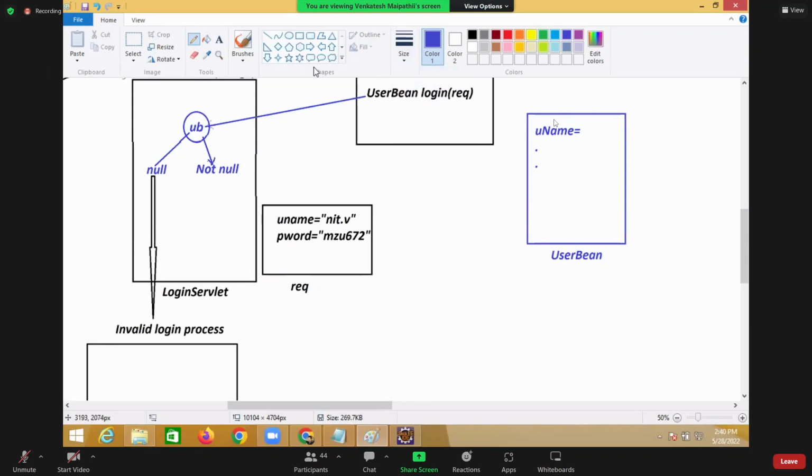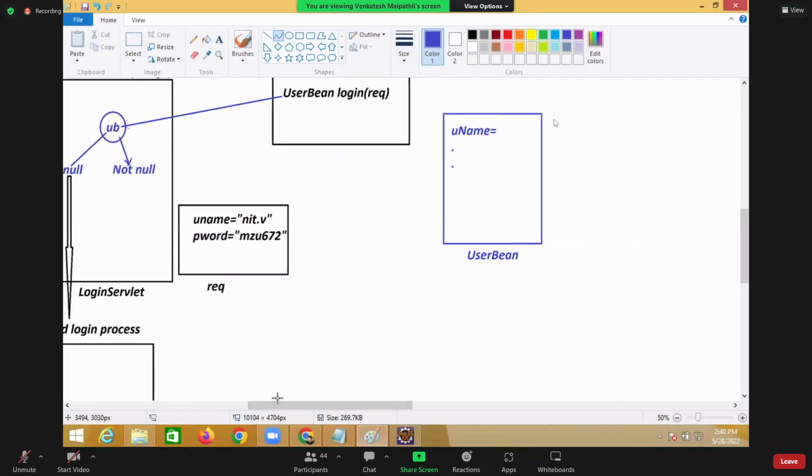If it is not null, then one cookie is created. If it is not null means login is successful. Anyway, when the login is successful, one cookie object is created.